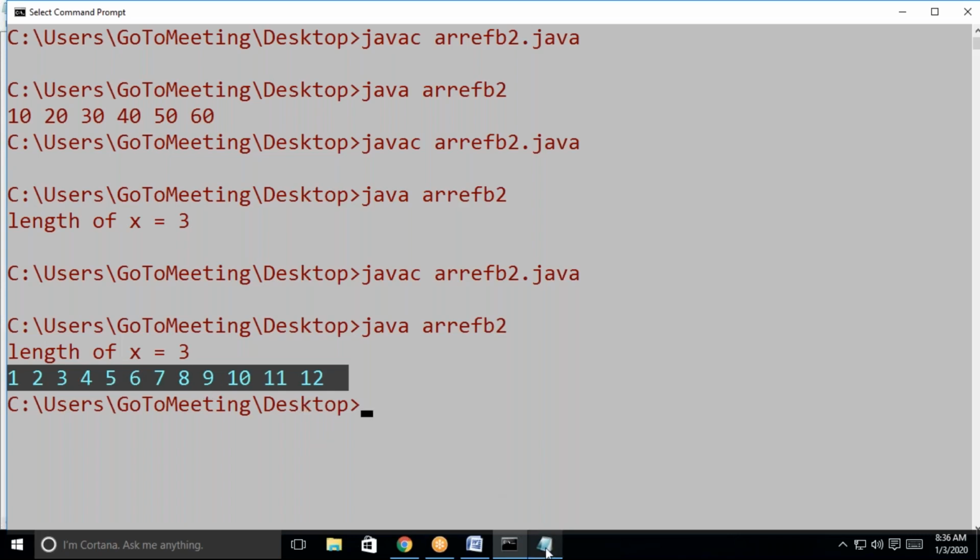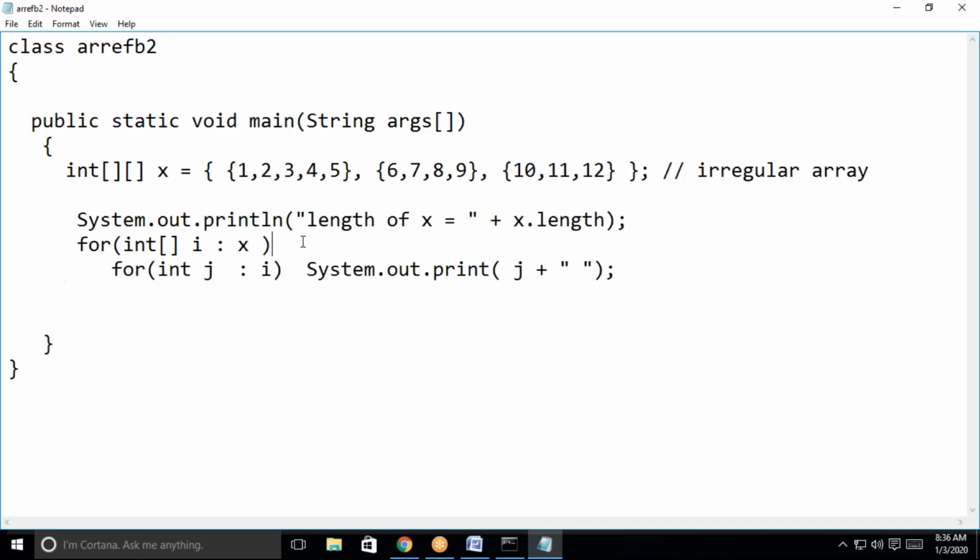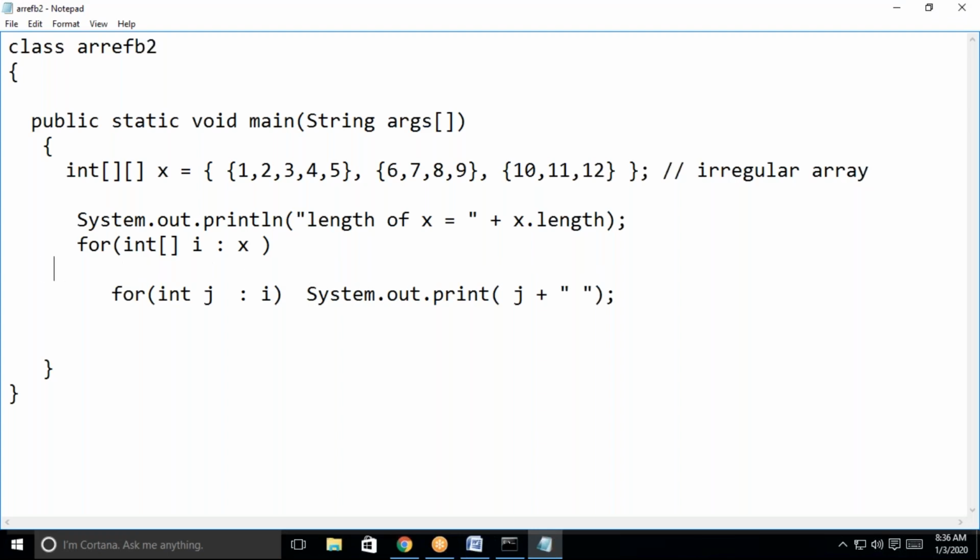What should we do to display row by row? After each row, for each row, you create one empty line. How do we create? This creates an empty line.